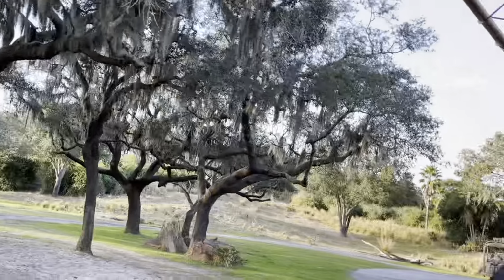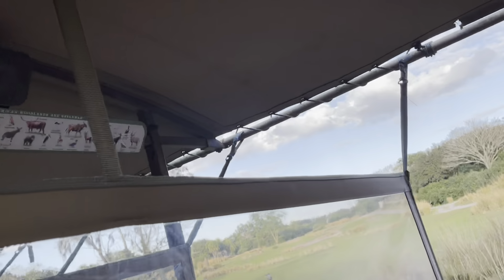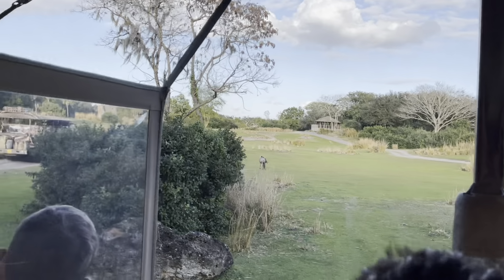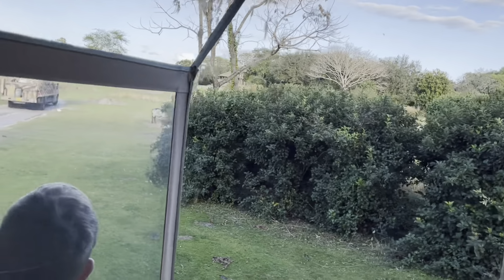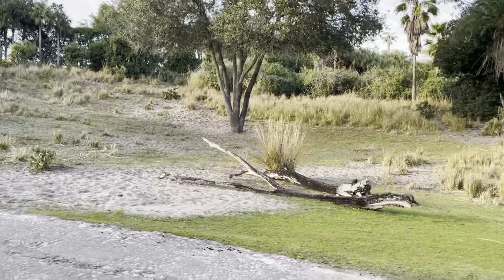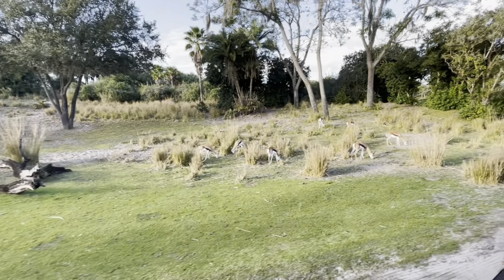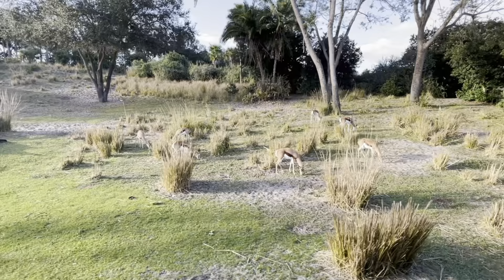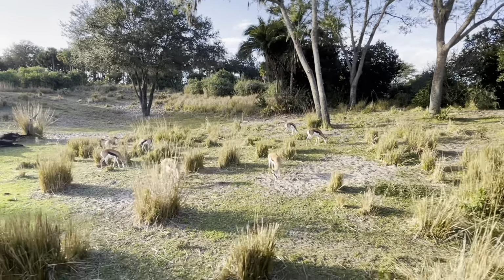Out to the right side, there are some wildebeest as well as some Ankole cattle. Ankole cattle have really large horns. But even closer to us, just right on the side of the road on the left here, are some springboks. These little guys get their name because of their jumping ability. They are able to spring themselves 6 feet vertically and 13 feet forward. When they run and jump at the same time, the springbok can reach speeds of 60 miles an hour, which actually places them in the top 5. Many South African sports teams will use the springbok as their mascot because of their speed and agility.